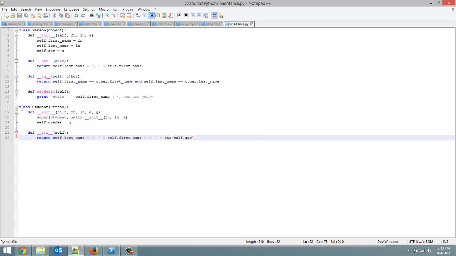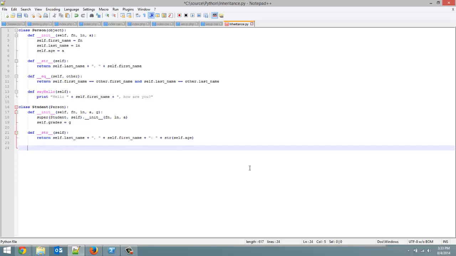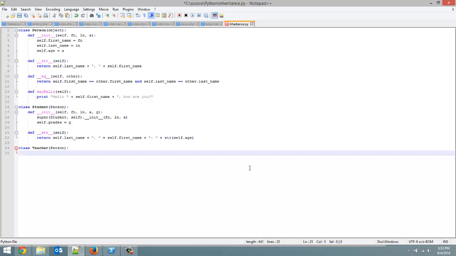Now, let's make another subclass, just to create a new one. So we'll call this class teacher, and we will pass in as a parameter person once again, because it's an instance of the person class. And now we can create an init method again.